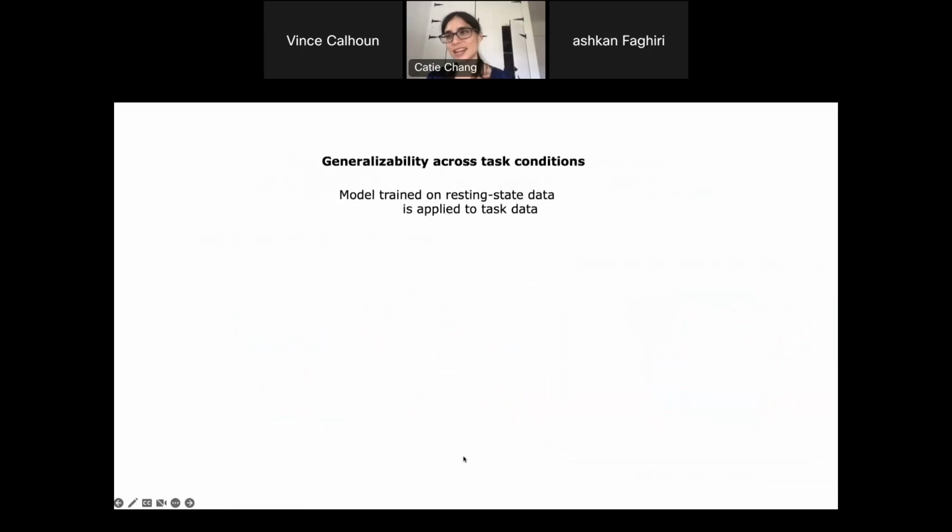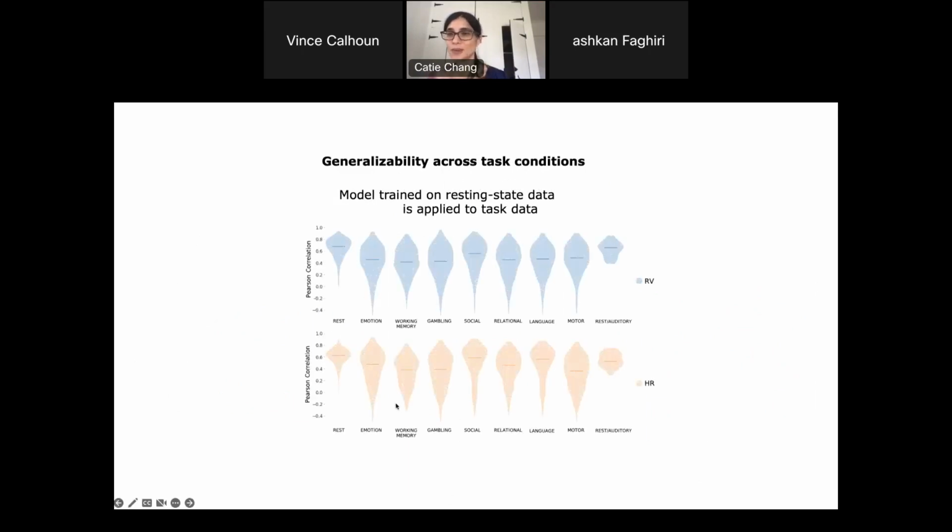And we also started to try and extend this model to task fMRI data as well. As just a start, if we take the model that was trained on resting state data and apply it directly to the data from the HCP of people performing different tasks, with no further retraining or fine tuning, we see that the performance is decent, but not as high as in resting state. So there is still room to improve that. And she has since started to train on combinations of different tasks and use that to try and understand and see if we can increase the performance more.